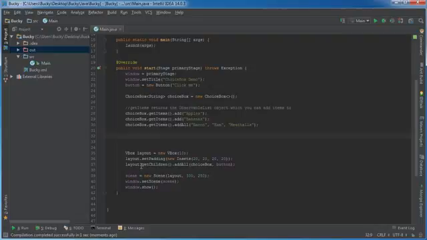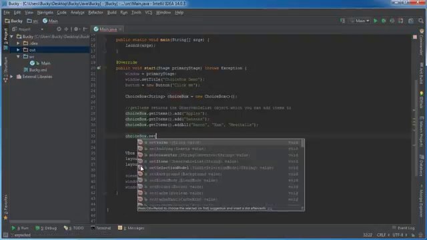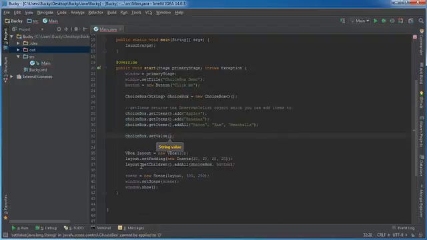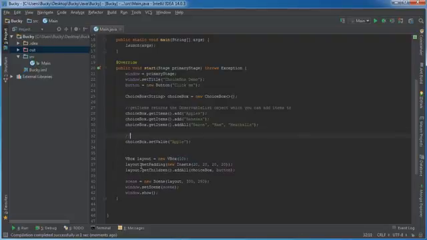Alright, so anytime you want a default value, just get a reference to your dropdown and call setValue. This is just going to set an initial value, but of course the user can change it whenever they actually select something. So set a default value.